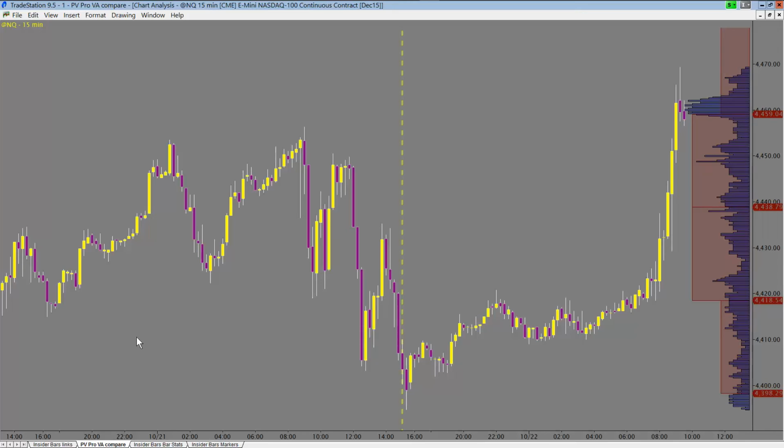This is going to be a lot easier to use, and a lot more fine-tuning is possible, where you can select individual price zones rather than just on a day-to-day basis. So I think you're going to like this a lot. A lot of people have been interested in making profiles of very short-term price swings, and this will allow you to do that. Okay, let's go to Insider Bars now.